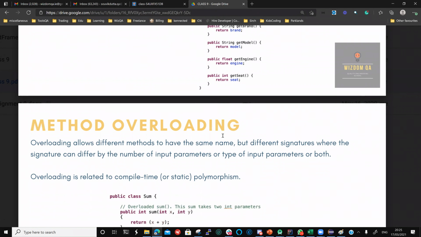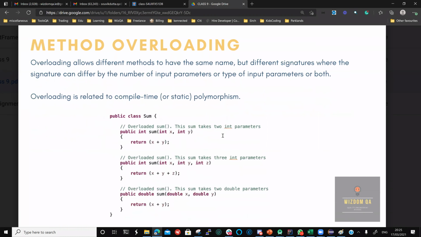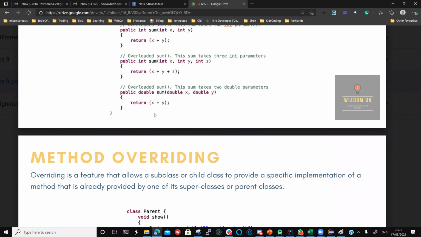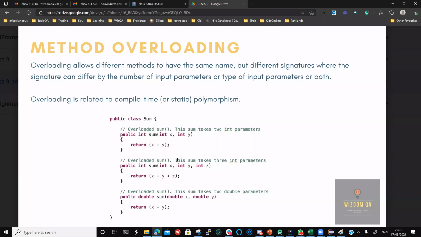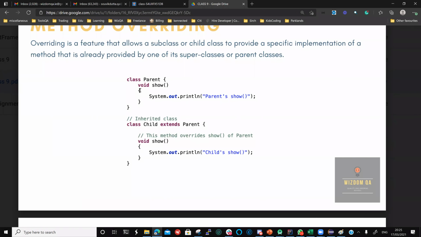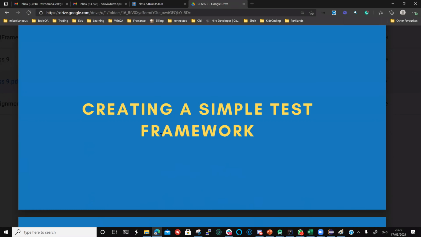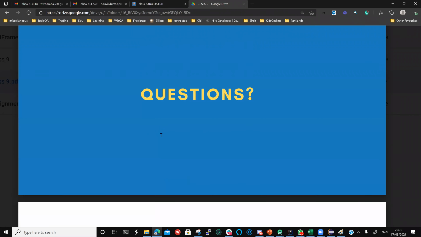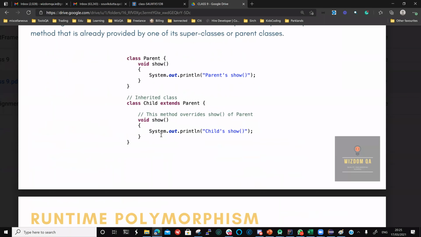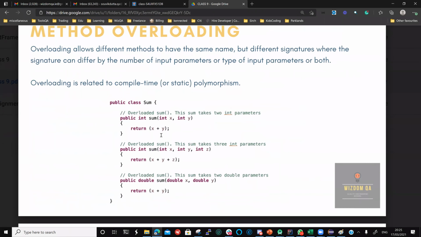Okay. There are a few other things that I thought I'd be able to cover. I couldn't. No bother. Things like overloading, which comes from method overloading or polymorphism. I'll talk about that during the weekend. That's fine. So method overloading, and then we have things like method overriding, runtime polymorphism. These are very, very crucial subjects, and I really want to explain them. I'll take some time to explain them, but yeah, we are slowly getting there.